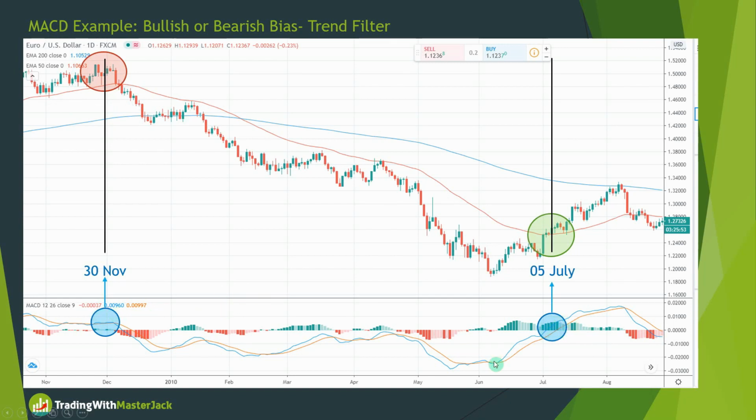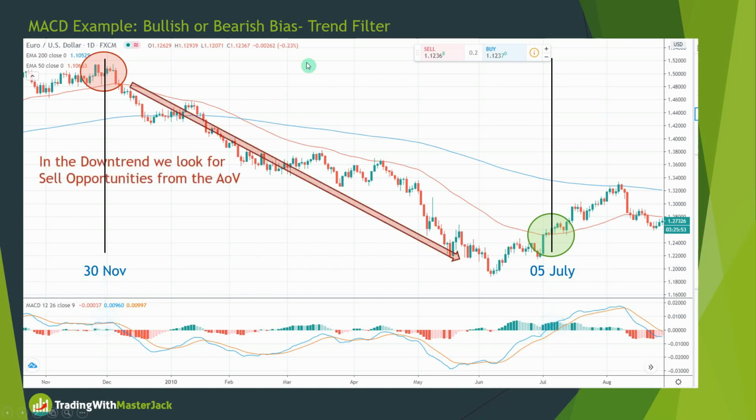Now obviously the MACD doesn't look the same as the weekly time frame. Yeah, kind of an obvious one. This is the daily time frame, not the weekly. So here you can see where that whole downtrend was, and you'll be looking for short position sell opportunities along your area of value. If you're not sure what I mean by area of value, I have spoken about it in the What Is a Trading Plan Part 1, where we go into some detail about area of value. That just helps increase your probability of setting up for a good winning trade.